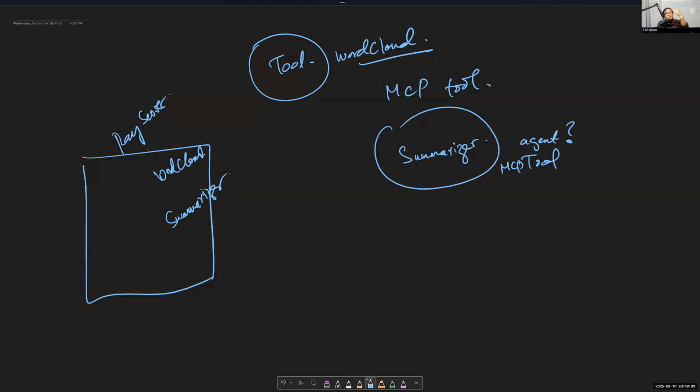What's the advantage? If summarizer is getting very busy traffic, a good Ray distributed system, because this is a distributed system, can scale it out. It can start spinning up multiple instances of the model, isn't it? On many, many GPUs. Whatever functionality gets load, it can automatically, elastically start scaling it up. That's one advantage of making things into tools, right? And therefore, it is a good candidate for an MCP tool. Guys, are we getting the point?